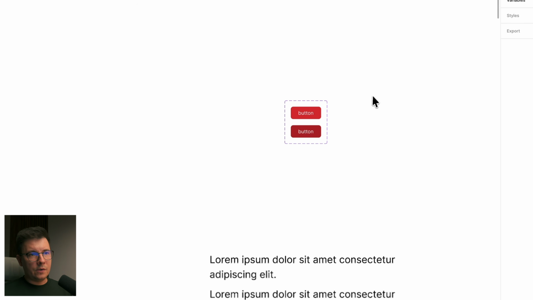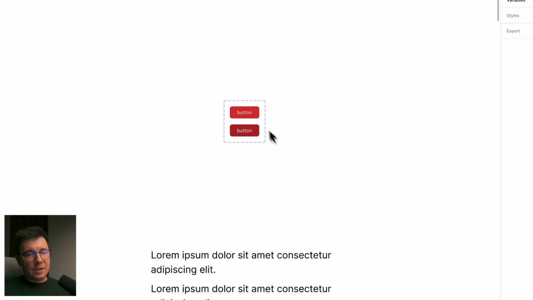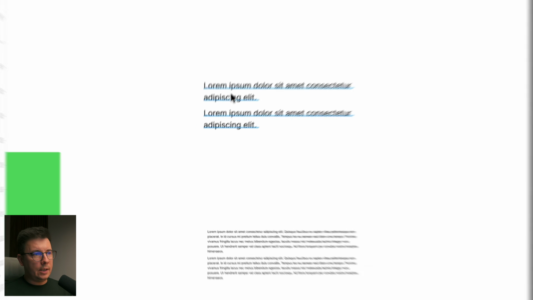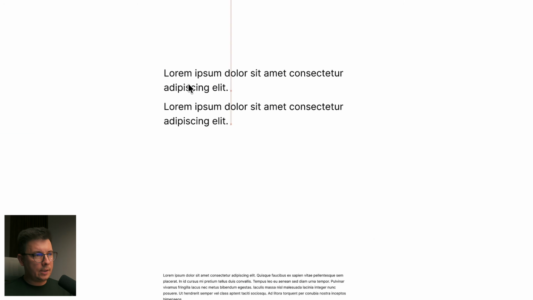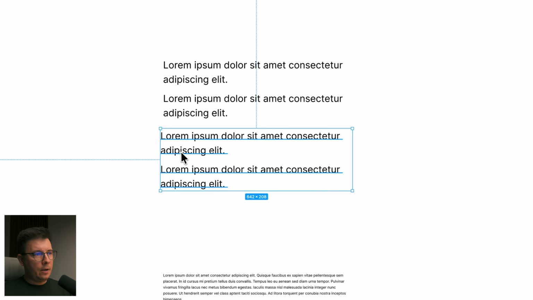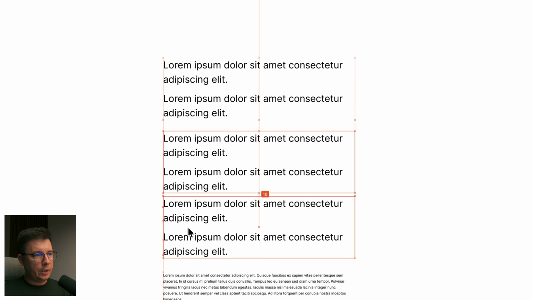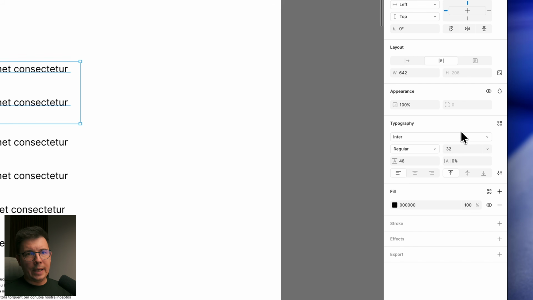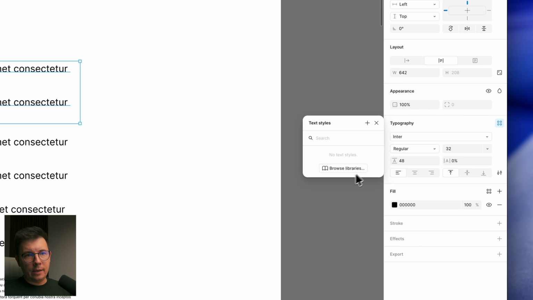So these are things that are ready. This is just a small example, right? What we want to do with the text again, we want to create the different headings. So this is going to be my, for example, H1 or H2 and H3. So I will pick the first one, and we need to make styles because currently we don't have any styles here.